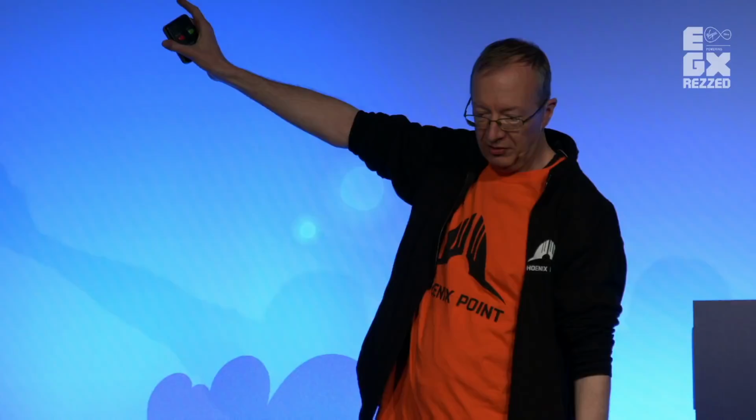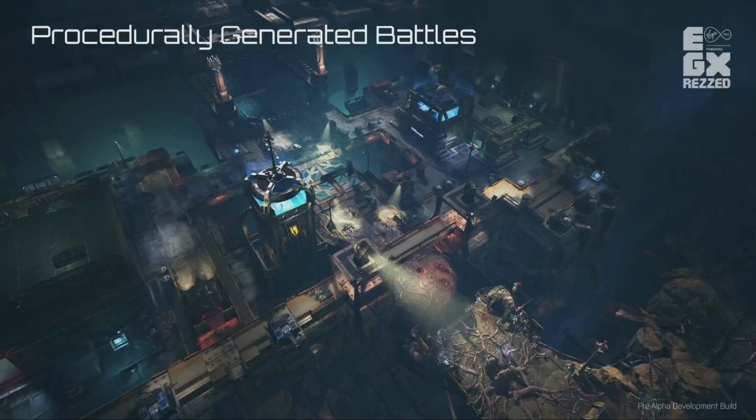So this particular depiction here is a haven. Haven belongs to one of the factions, New Jericho. It's already been under attack. You can see this in our demo, which is over in the indie room over there.